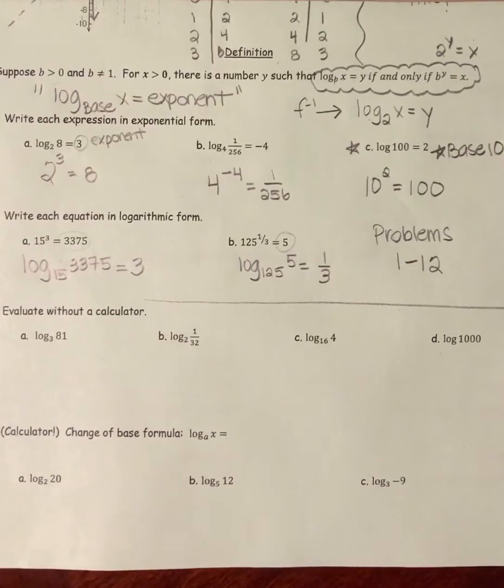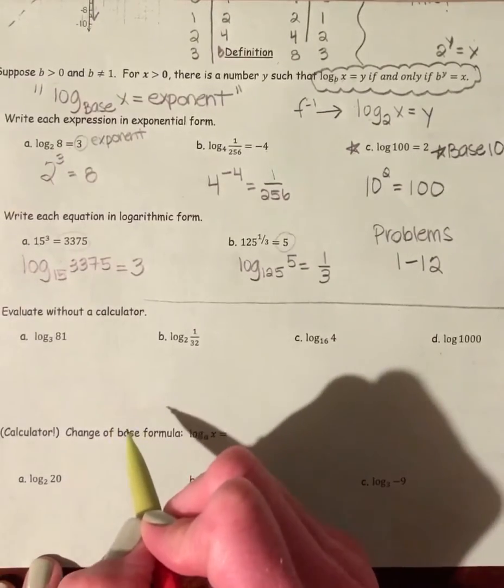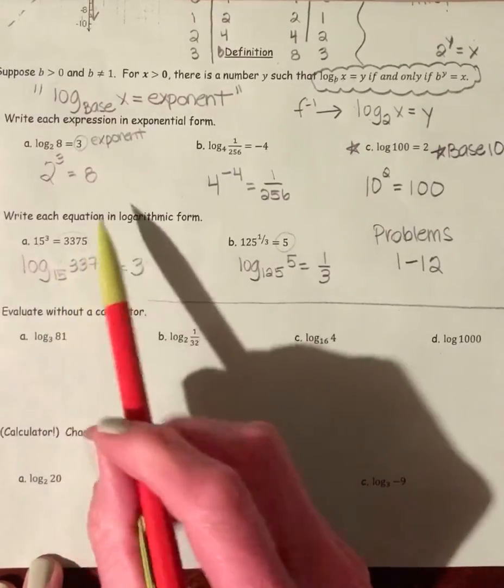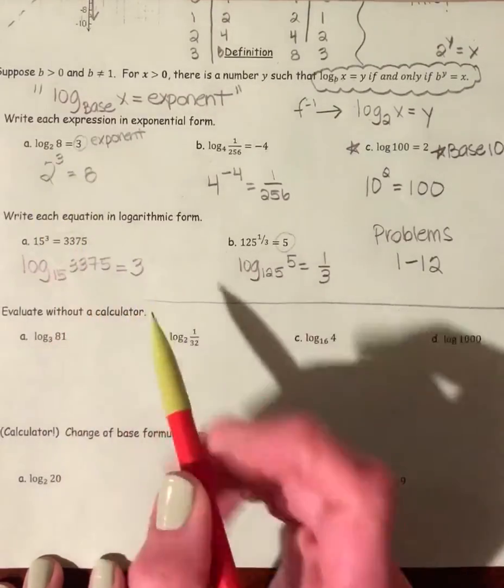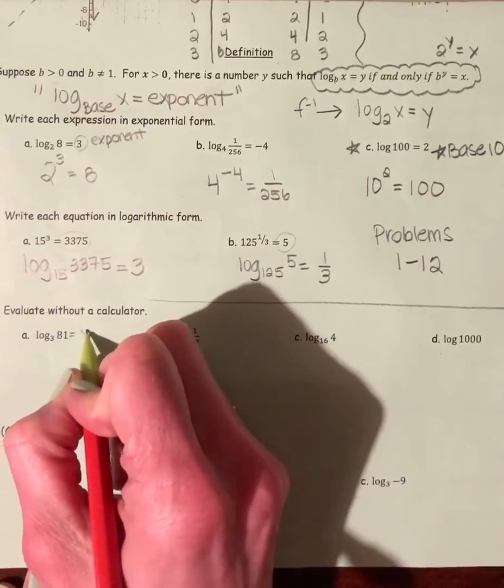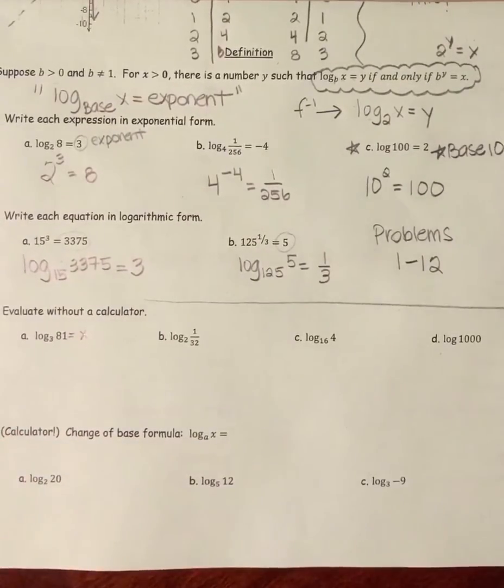All right, guys, we're going to continue with these notes. So the next thing that we're going to do is evaluate logarithmic expressions without a calculator. So we have to go back and think about how you rewrite a logarithmic expression in exponential form. So what I like to do is I want this to look like the problems that we were doing before. So I'm going to set each of these equal to x, and I'm going to solve for x. So we take our logarithmic form and we first rewrite it in exponential form again.